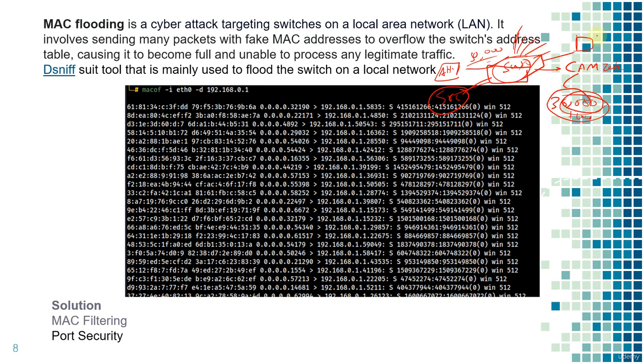Although the destination is going to receive and reply back, every time the source sends information, it is going to be flooded out, and replies come back from all users. So if the attacker is there, he or she can sniff the information and exploit whatever he or she wants to. The solution to MAC flooding is MAC filtering or port security.